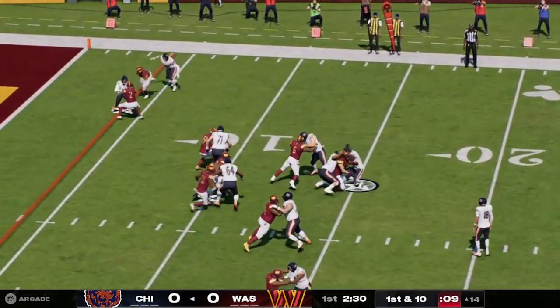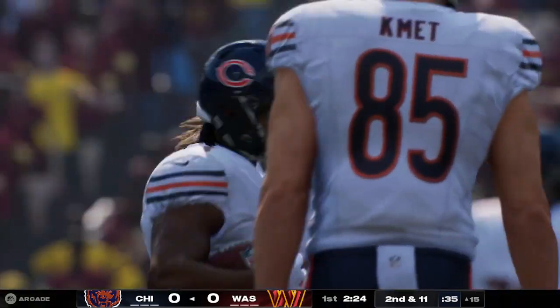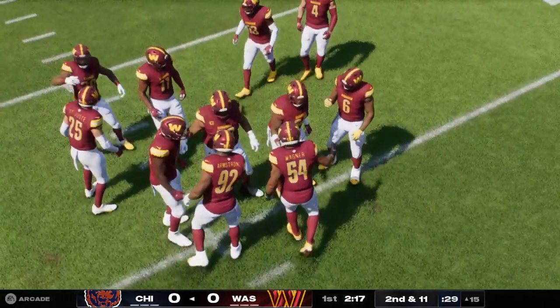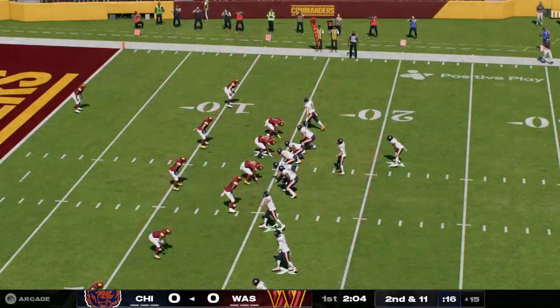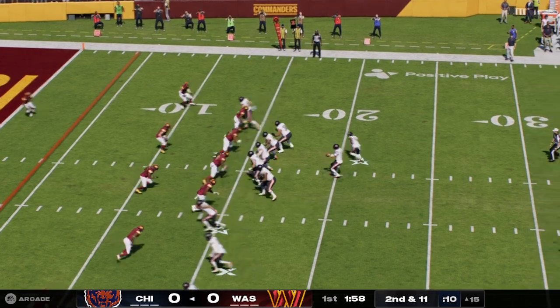On 1st down, they give it right back to Swift. And this time, they are ready for him. He'll be thrown for a loss. No big gain that carry. It's 2nd down. Every team makes an emphasis on winning 1st down, but as a defense, when you're able to take them back for a loss, 2nd and long, you can really become more of a pass-centric defense and really tips the scales into your favor.